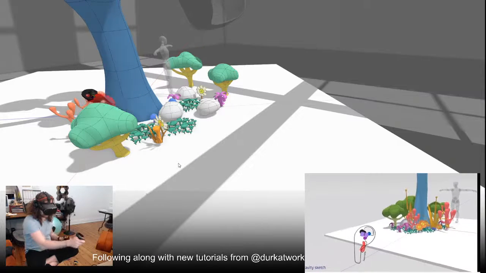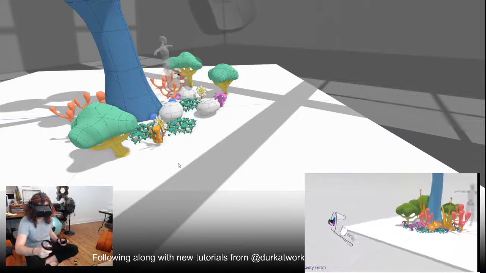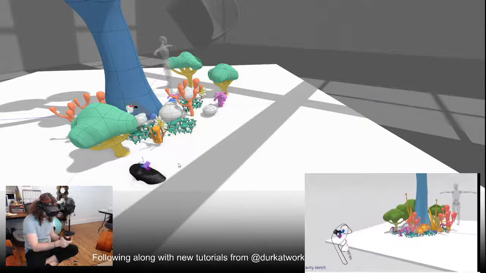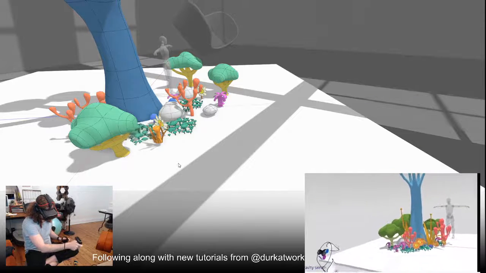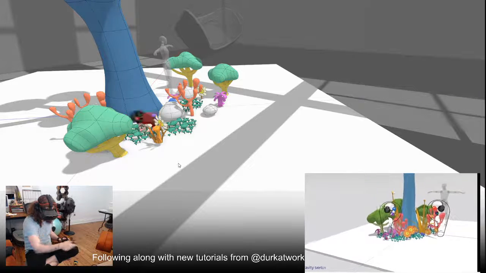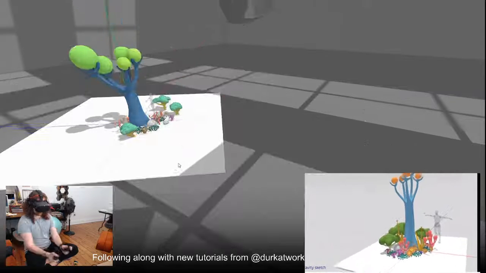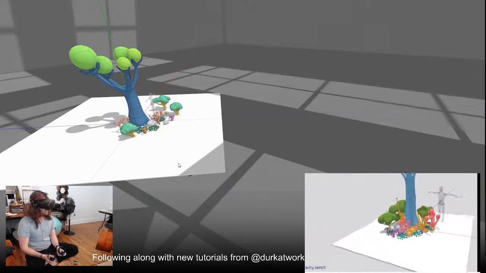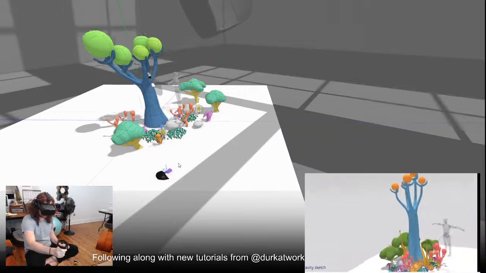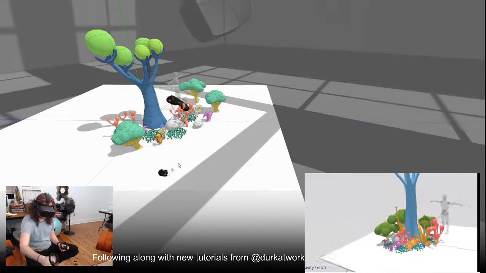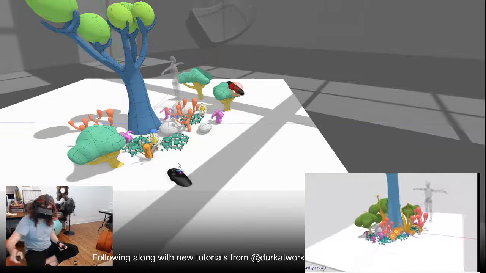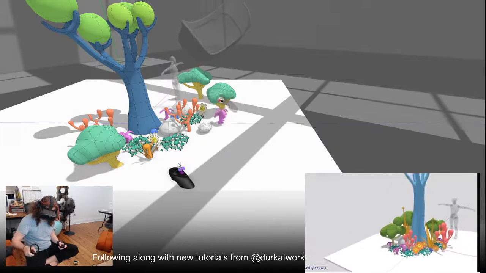So next step is processing this in your 3D modeling software. I'm going to use 3ds Max, but the basic principles will apply for other software as well. So now we've created our little diorama in Gravity Sketch, and we want to export it, process it in a 3D modeling software, and then import it into Substance Painter before we start using it in Unity. Or at least that's the workflow I'm showing you with these videos.